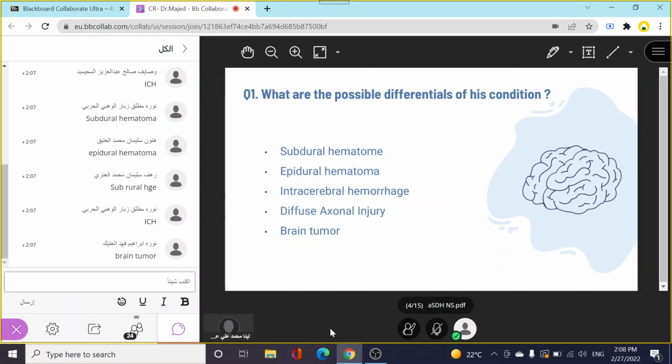And in the intracerebral hemorrhage, we will ask, of course, about the history of alcohol use and illicit drug use such as amphetamine and cocaine. And we will see a characteristic star sign in case of subarachnoid hemorrhage. While in case of diffuse axonal injury, the patient will have a history of high-speed motor vehicle accident, and also he will have a characteristic CT scan, which is multiple hemorrhagic foci, specifically at the gray-white matter junction, and also he will have brain edema on CT. And we can confirm it by special MRI.